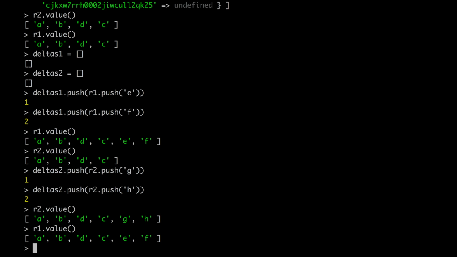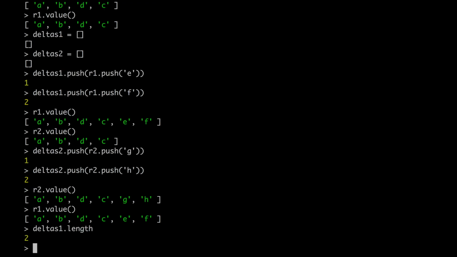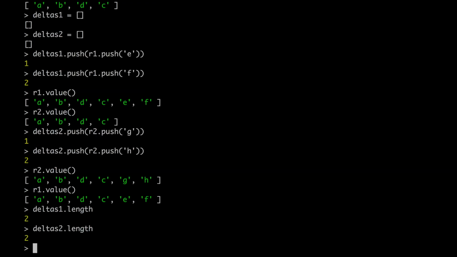So let's get them in sync by applying each other's deltas. We have two deltas on deltas1, and two deltas on deltas2. Let's exchange them, transmit them over the network, and now each one of the replicas has each other's deltas. So let's say R1 applies deltas. I have to apply each one of them.